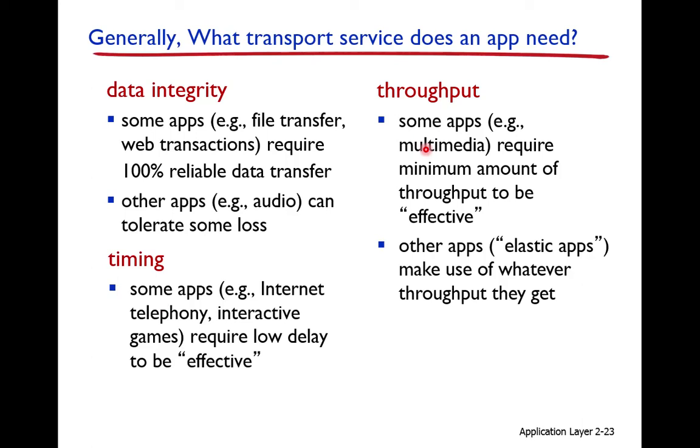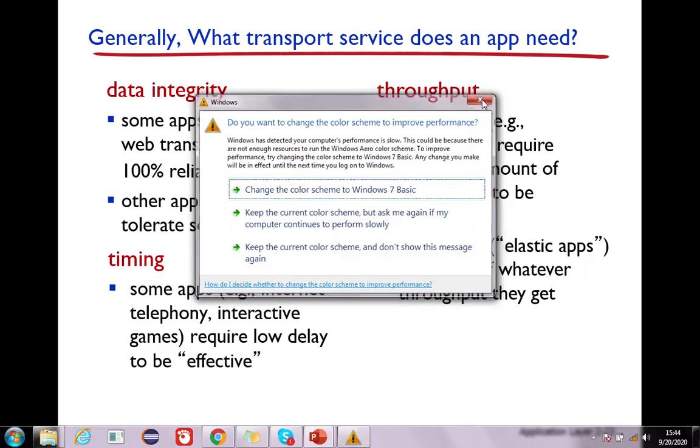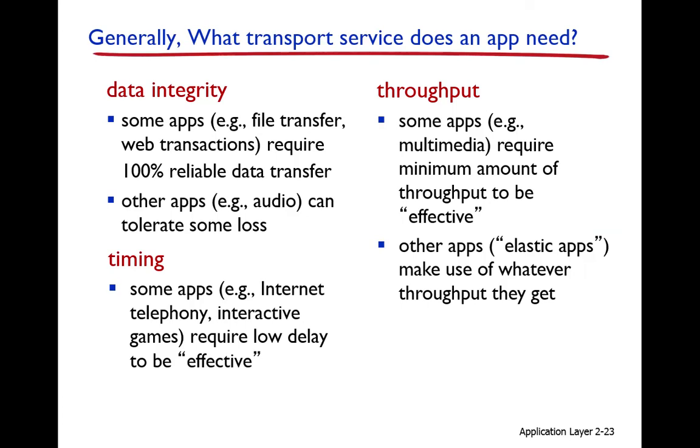Some applications want minimum throughput. For example, audio video communication needs minimum bandwidth. And some applications don't require any particular bandwidth. They are elastic. As much bandwidth as available is good. For example, a file can be downloaded on 1 MB bandwidth or on 100 MB. If you have 1 kilobyte bandwidth, you cannot watch a cricket match live or watch movies. But you can download the file, though it may take 3 hours. Low bandwidth will not work for a live movie. Similarly, some applications need security. When the data is transferred, it should be secure, and some don't want that.